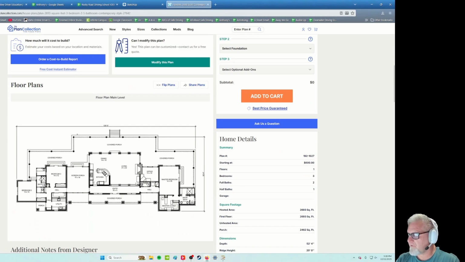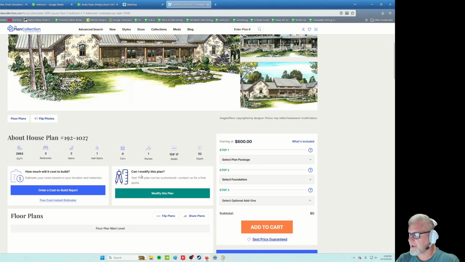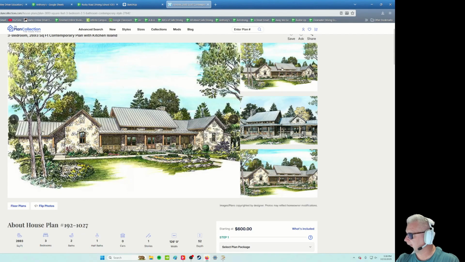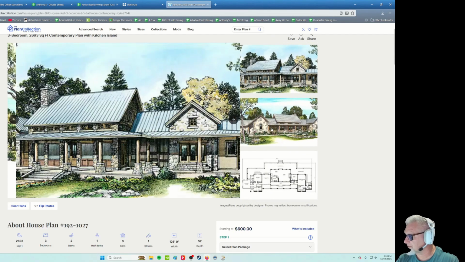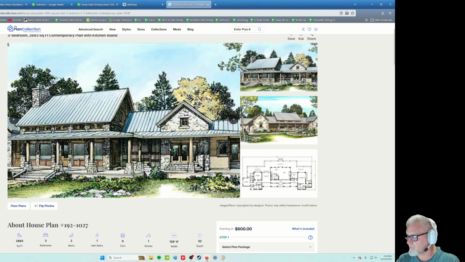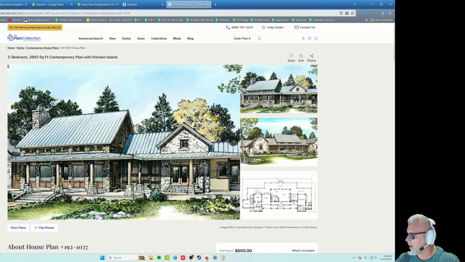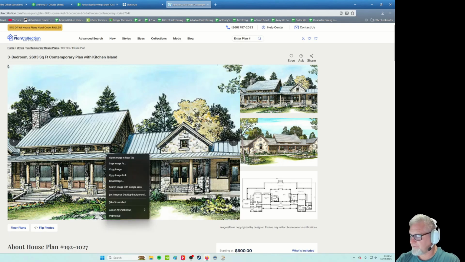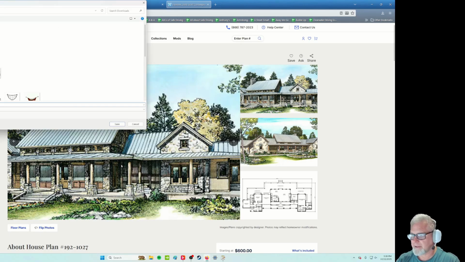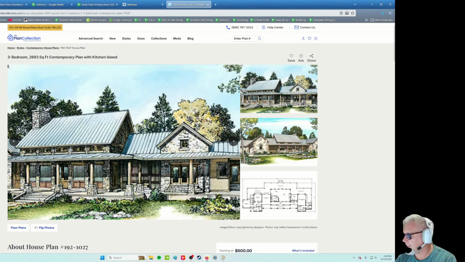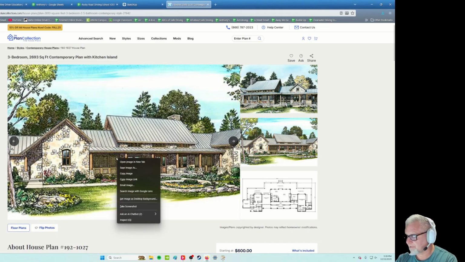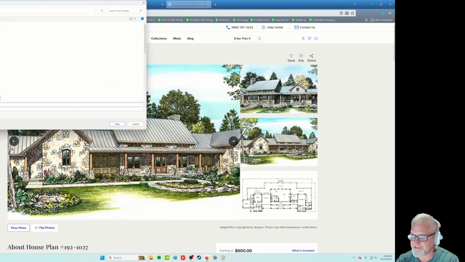First of all, I want to make sure I have at least one photo of the house. This looks like maybe the backyard. That's very cool, the back of it. While I'm here, I'm going to save all the photos I can. I like to rename them, so back, just call it back. And then this looks like front, so I'm going to save image as front.